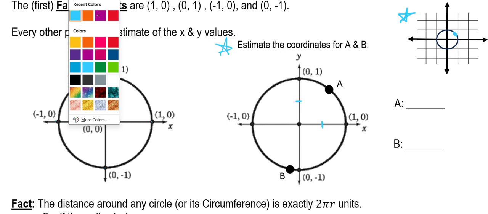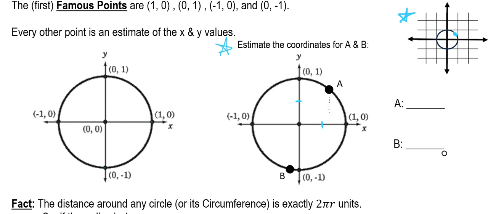Okay, so that means I can estimate where this point A is. So I'm just going to go to point A and draw a straight line down and a straight line across because I want to try to figure out what that coordinate point is. So from here to here is 1. Halfway is 0.5. This is a little bit after 0.5, about 0.6. So that's the x coordinate. So that's about 0.6. And then if this is halfway and going all the way up is 1, that's almost at 1. That's about 0.8, 0.9. Let's call it 0.8.